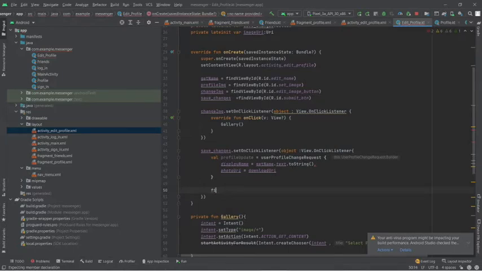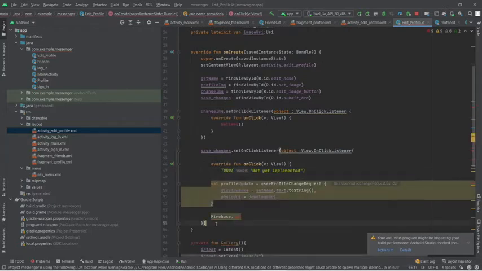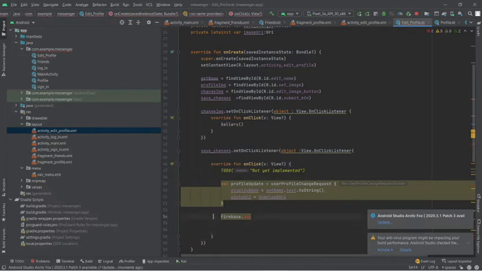Now I need to check if the person is logged in. Firebase auth dot current user dot update profile, update dot and update listener.